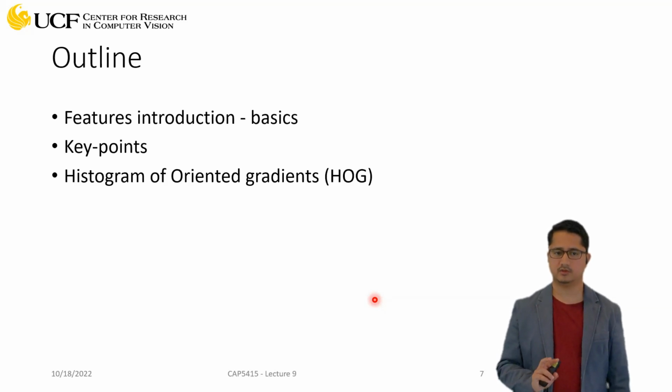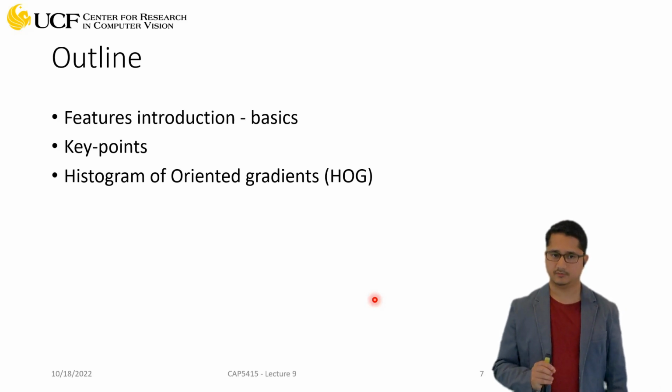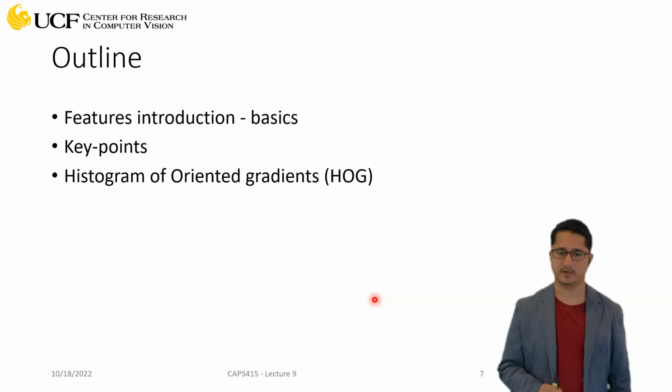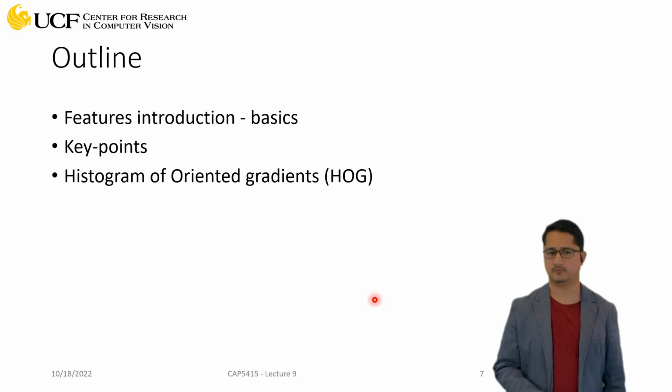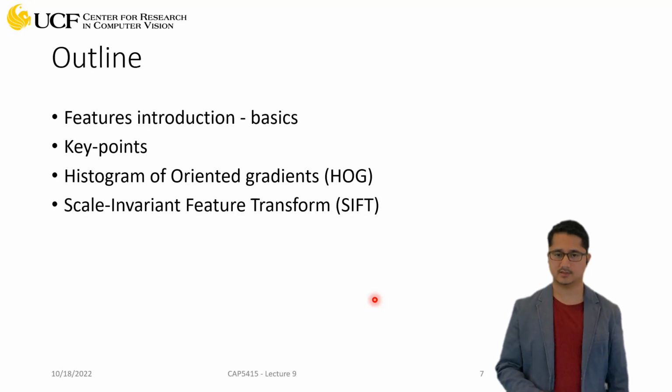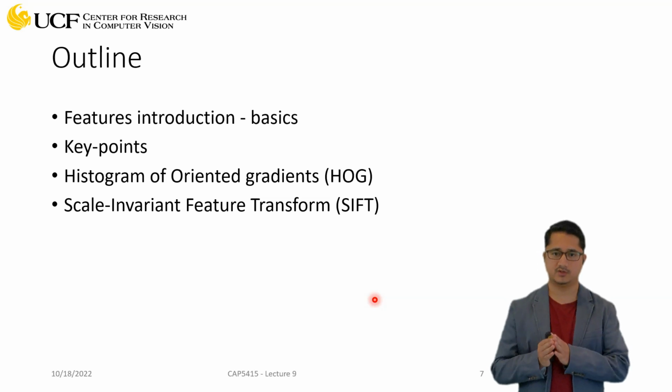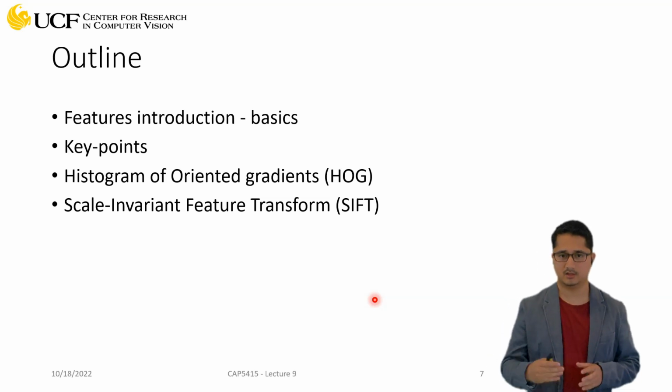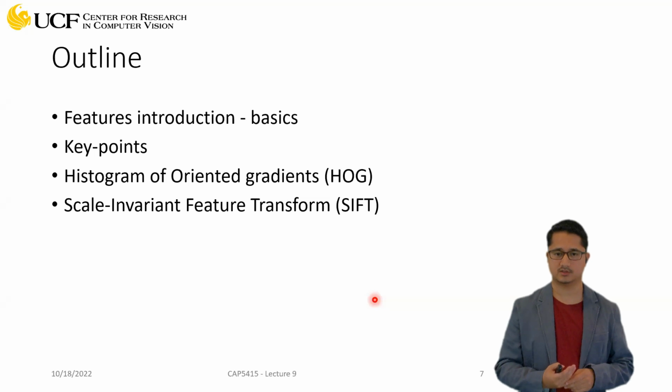And then we will try to cover two classical approaches to extract features from images. The first one is histogram of oriented gradients. It's a very popular algorithm if you have to extract features from images. And the second one is SIFT features. It's called Scale-Invariant Feature Transform. So we're going to cover these two algorithms for feature extraction in the classical category. And in one of the later lectures after this, we'll see how we can extract these features from, again, images using deep learning approaches.